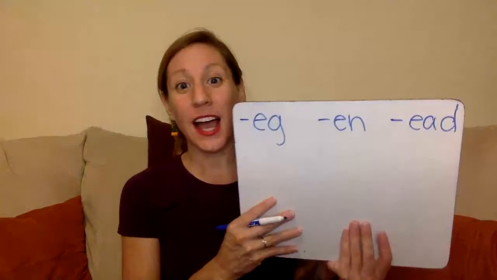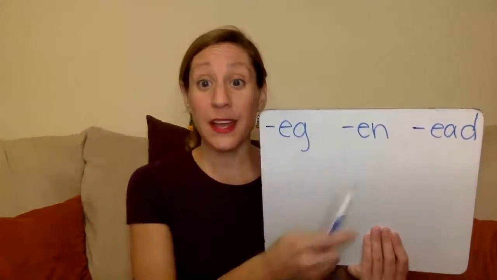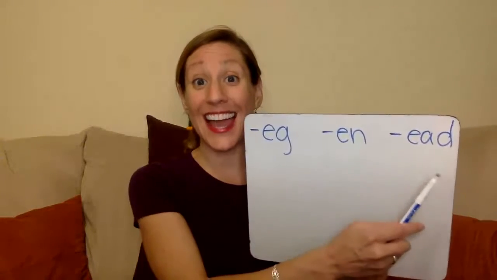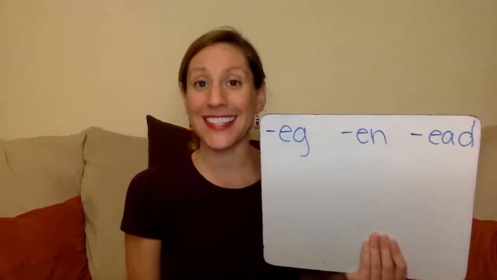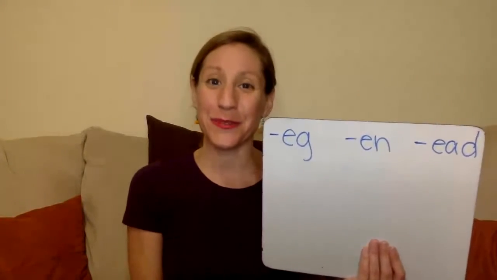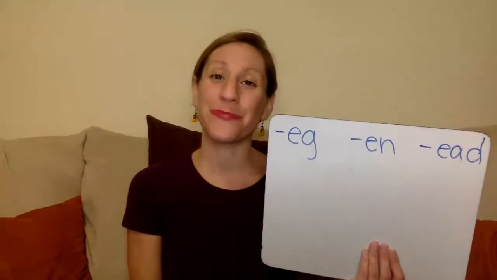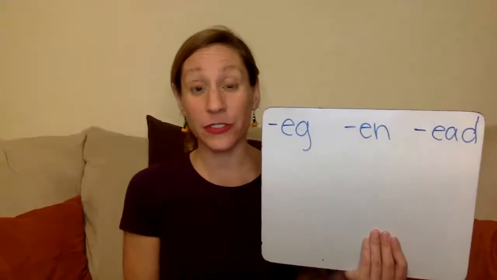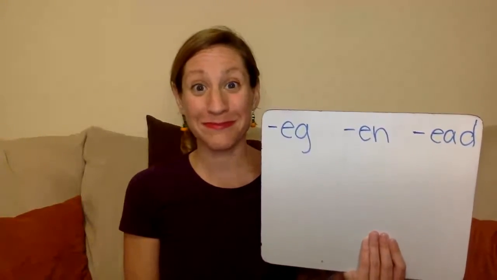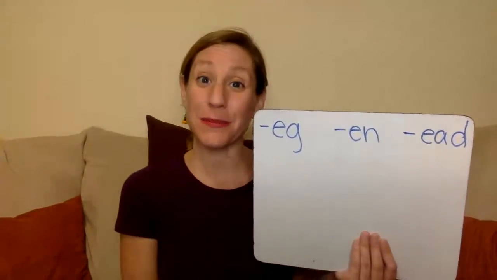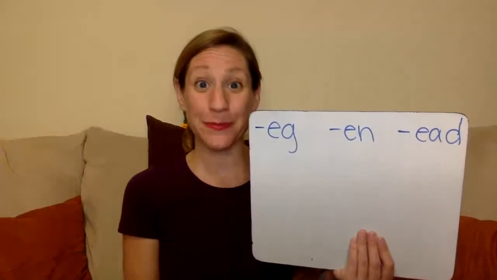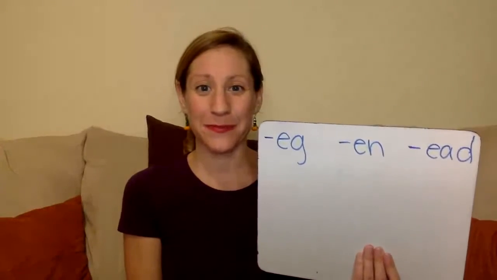I have the endings of the word families ready to go. We've done word families quite a bit, so I want to see if you can come up with some words in the word family before we do it together. I have the egg family, the en family, and the ed family. Remember that E-A makes the short E sound, just like E on its own. So can you think of a word in the egg family that ends with egg? Can you think of a word in the en family that ends in en? How about in the ed family? Give it a second.